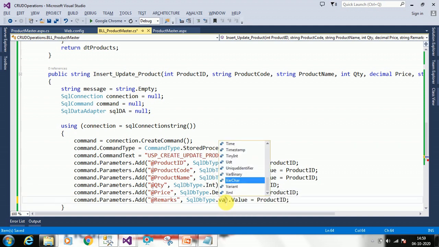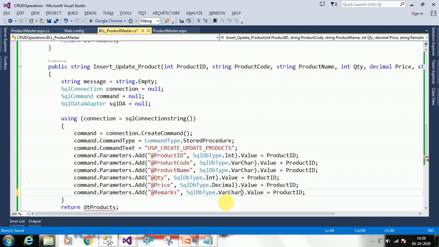This is also varchar. Okay, I need to pass one more parameter called message.